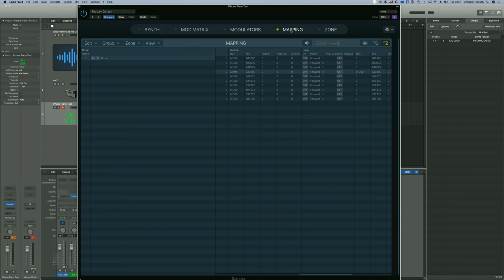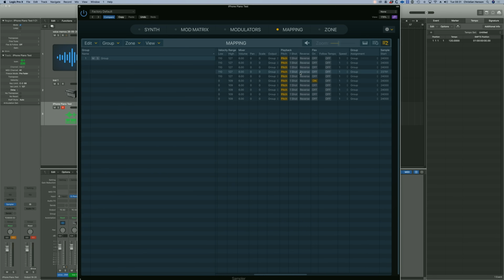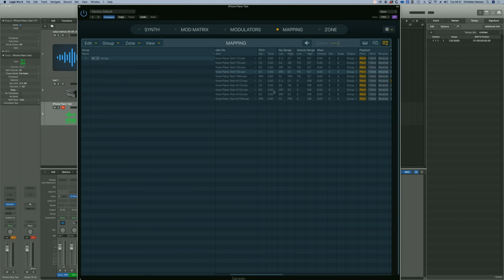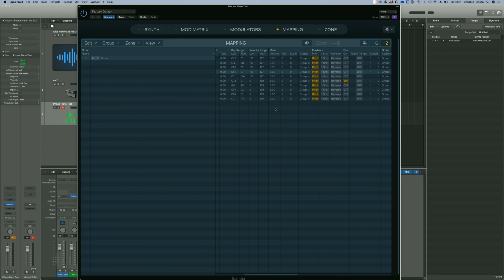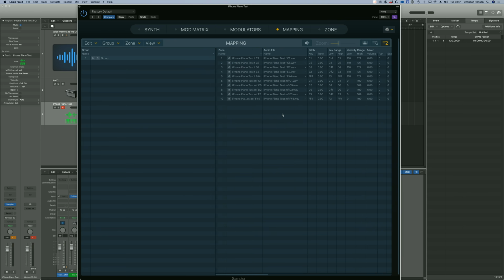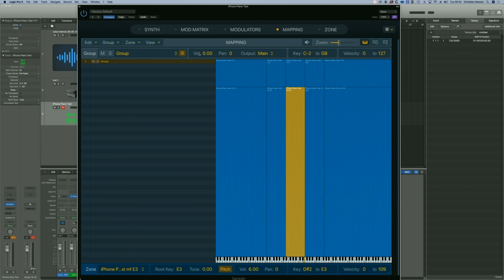Great. Back to mapping. So the zones mapping editor enables you to adjust any anomalies you have, whether that be sample starts as we did before, or indeed tuning, volume, individual zones, multiple zones that you select, or indeed you can select all zones, which can all be done together in this simple list view. So returning to the top level of the mapping module, you have a header here which displays some very basic overall settings for whatever group you have selected.